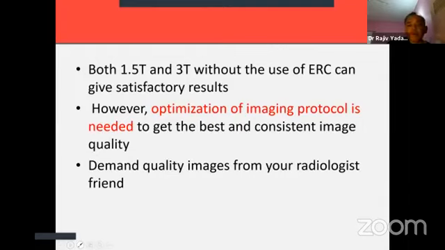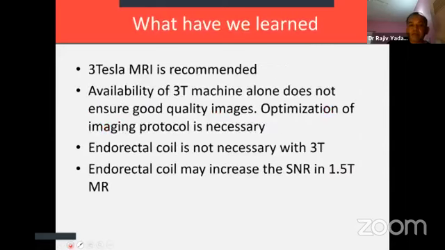So till now, what we have learned is that a 3 Tesla MRI is recommended, but not always necessary. Here, I would like to tell my residents and practicing urologists that if you do not have a 3 Tesla machine, order a 1.5 Tesla MRI. But do not go for a CT scan. CT scan serves no purpose. For local staging of prostate cancer, the image doesn't add much other than probably the lymph nodes. Or if there is extensive disease, of course, CT scan will show it. But there, you don't need it.